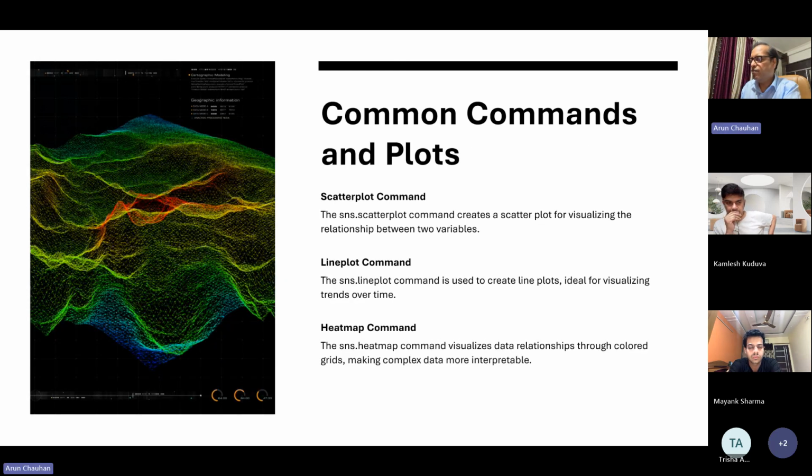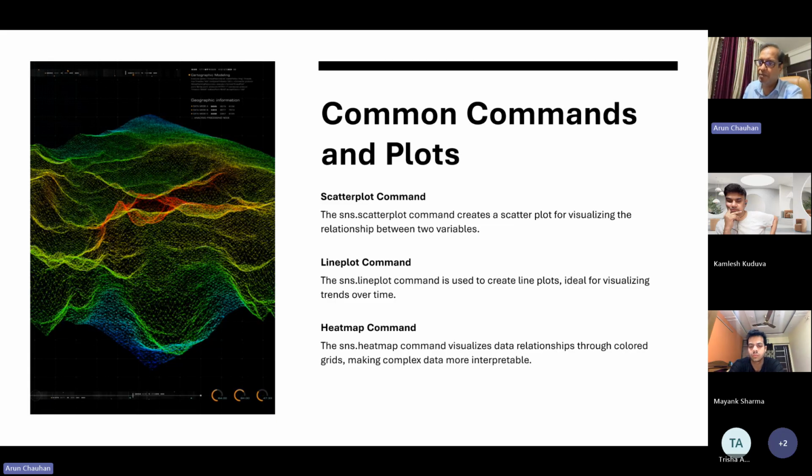And then we have got scatter plot, line plot, everything can be created. And there are some commands here which we will show you during the practicals as well. So this slide is representing these commands. sns.scatterplot helps you to create a scatter plot. sns.lineplot helps you to create a line plot. How, we will cover in the practicals, right?